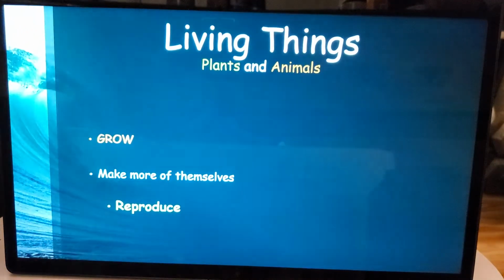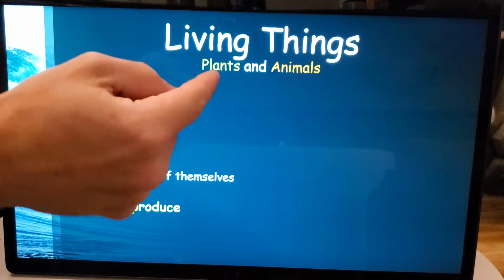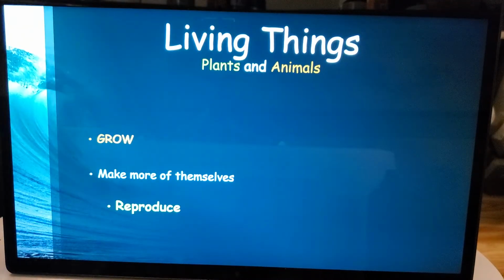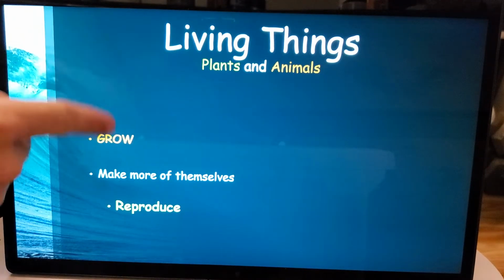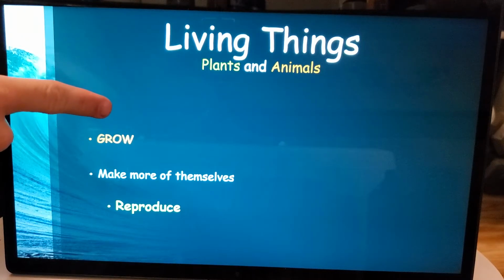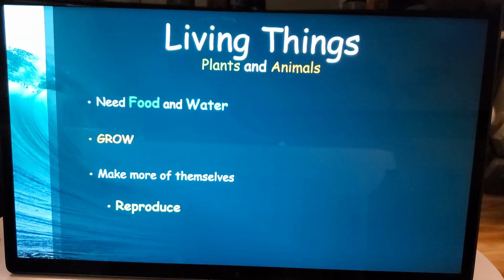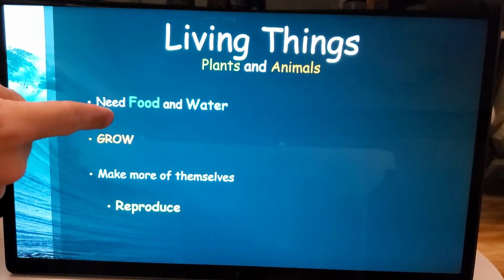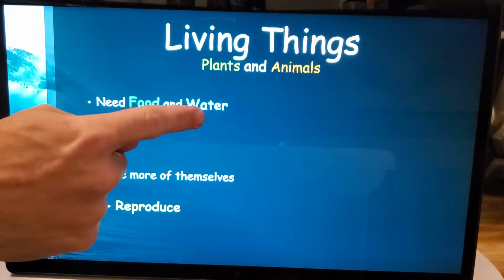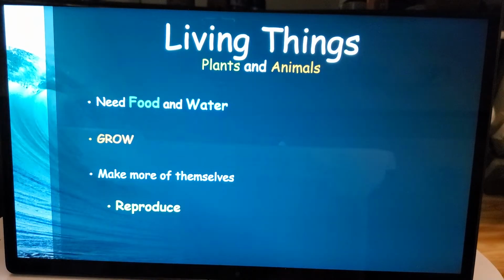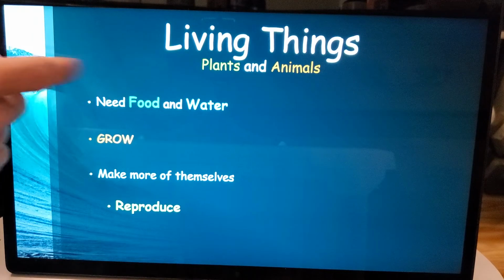Here it comes. All right, so living things, boys and girls, are plants and animals. Okay, and so look, here comes some fun characteristics about it. Watch out for the things to pop up over here, and we will be reading some characteristics of our living things. Now, the first thing from our song, it told us that living things need food and water. Man, I get hungry and I get thirsty, so that must mean I am a living thing. Well, you're right. I breathe. I need food. I need water. I can grow. I could make more of myself. All right, let's see what the next thing is.